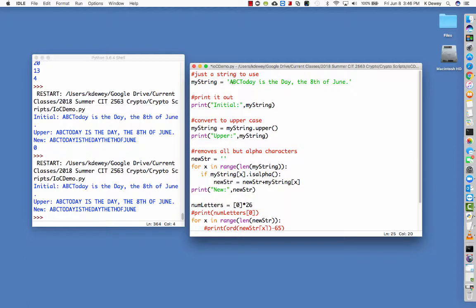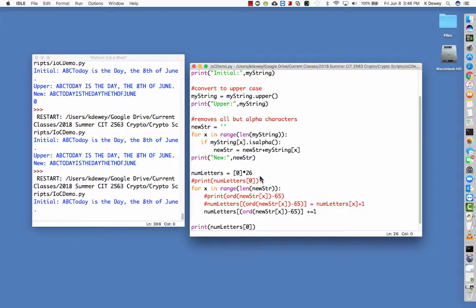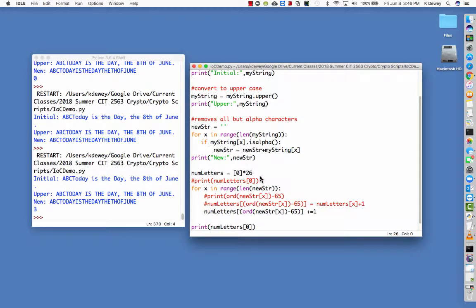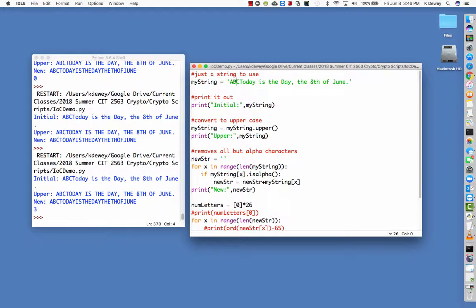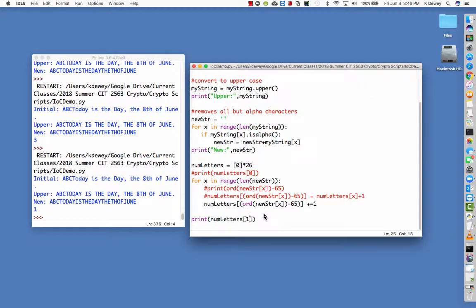So I should have 1, 2, there's 2, 3 A's. Y'all agree with me? I should have 3 A's. So if I did this correctly and I run this, it should print out a 3. Let's see what we get. Ah, beautiful. How many B's do we have? Starting up here, I see 1 B. And that's it. So if I change this to a 1, I should get 1. And sure enough, I did.